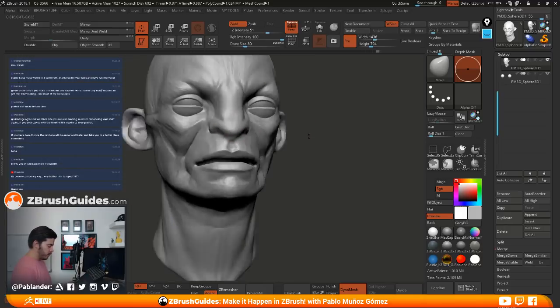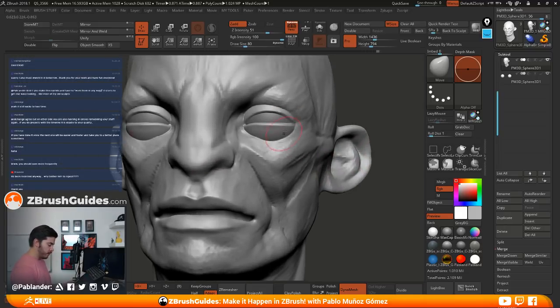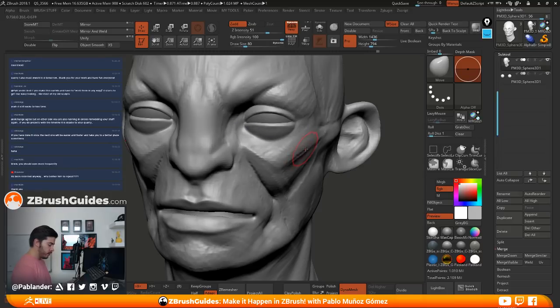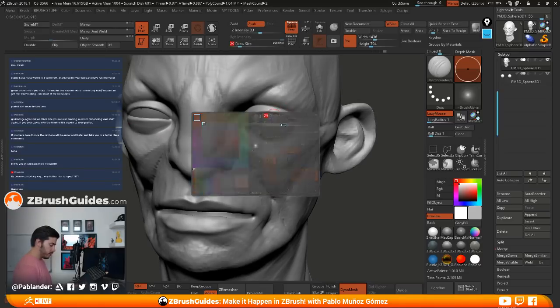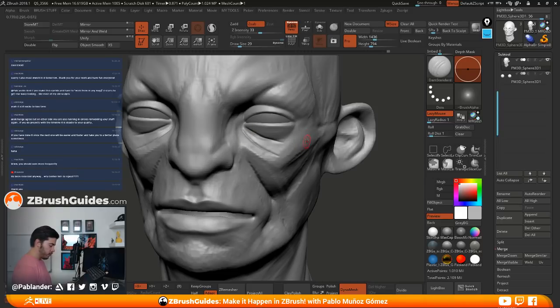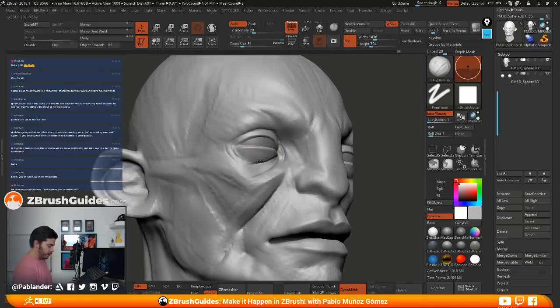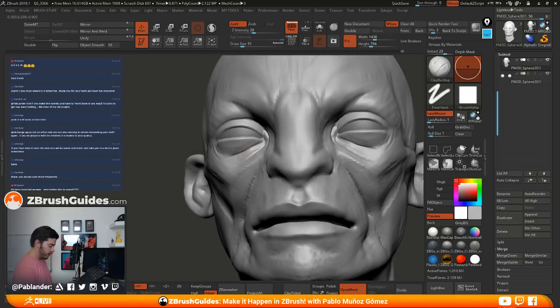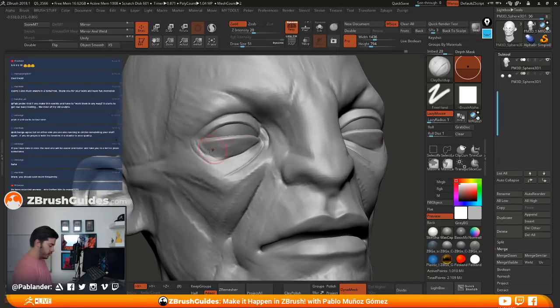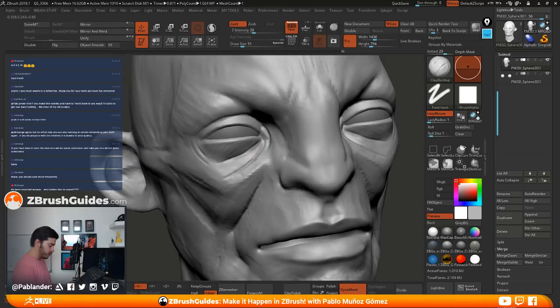Alrighty, so now we have the eyelids as part of the main mesh, we can go ahead and bring in the clay builder brush and refine this a bit more. Actually, with the damp standard brush, we need to establish some other marks here. There we go. And then we can bring in the clay brush and start refining. So I'm getting into too many details here, and I shouldn't, but again, I don't want to waste your time just watching a repetitive process. I'm going to try to move a little bit faster.